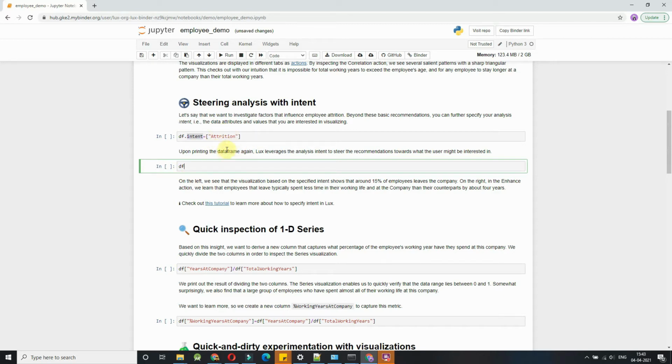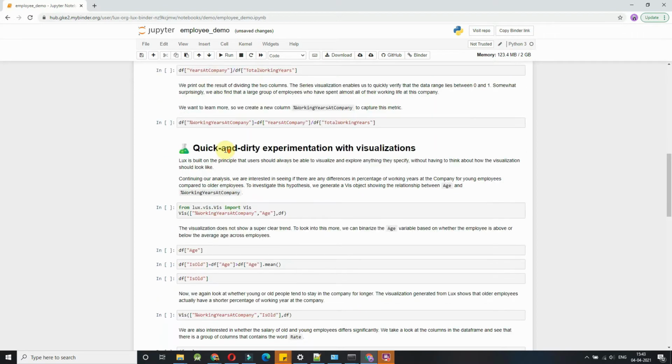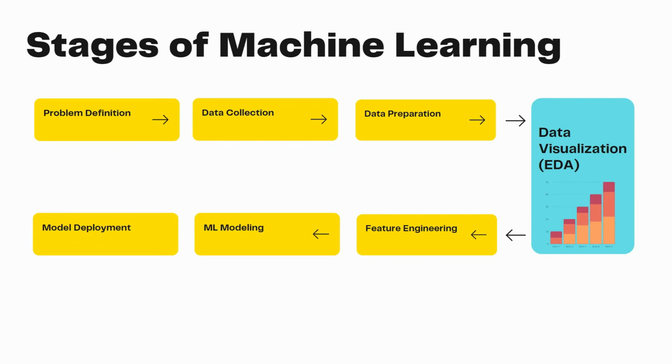So we'll also talk about it in terms of the Titanic dataset. There are a lot of things which they have mentioned, so we'll try to replicate all these experiments on the Titanic dataset, and we'll try to cover almost everything. So we'll be focusing on exploratory data analysis today in this session, and we'll see how Lux can help us in this EDA part. So let's have a quick start.